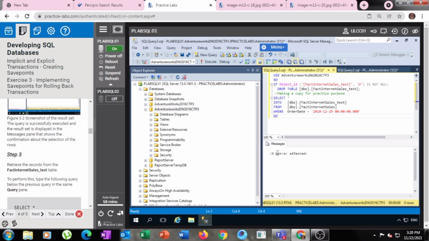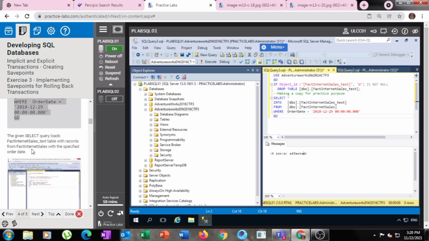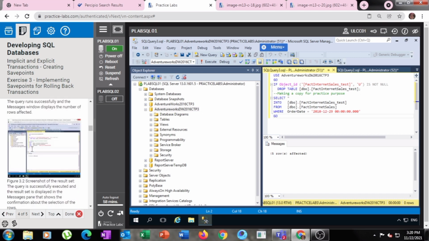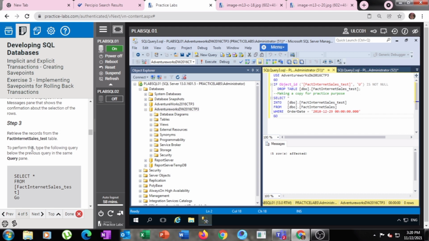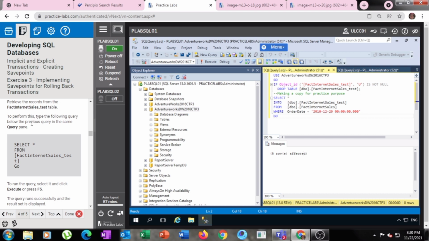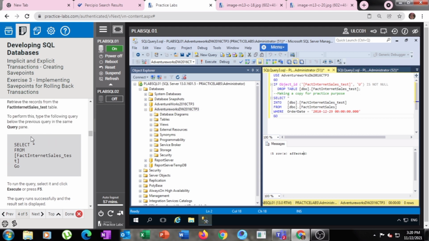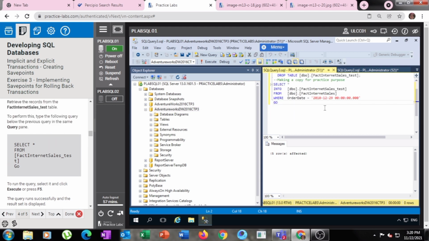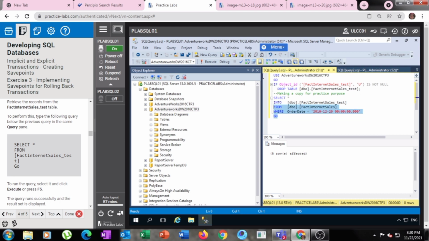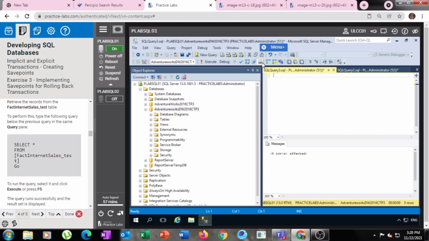So, ito siya. Step 3, retrieve the records from the FactInternetSalesTest table. To perform this, type the following query below the previous query in the same query pane. Pwede siya sabay-sabay pero i-delete ko na lang para hindi ako magkamali kasi kanina.